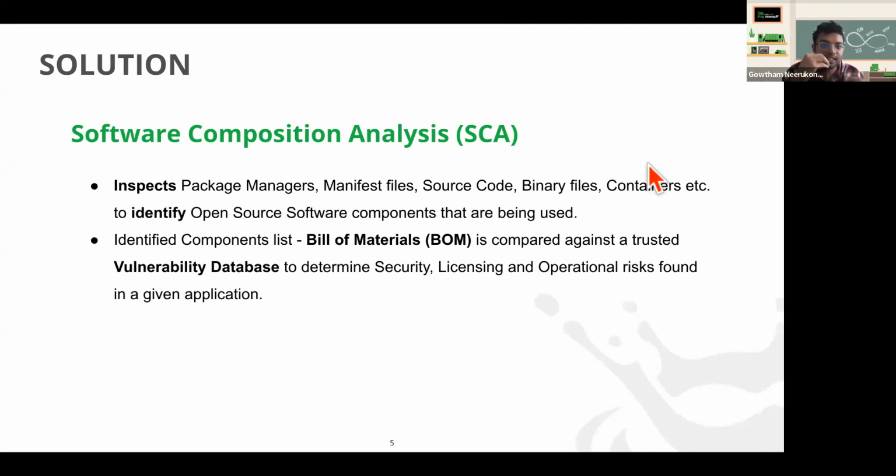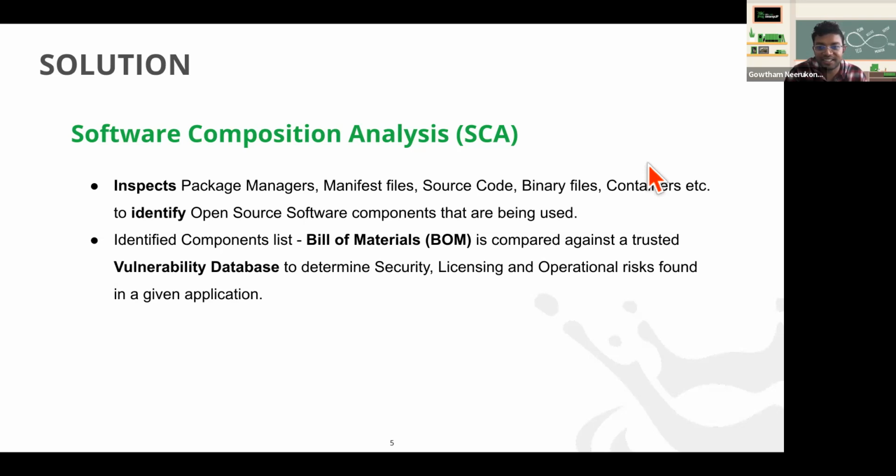So for every software that is being produced by a given vendor, there's a new mandate, especially this mandate is only applicable for federal governments or the entities that are working with federal government. This is something that came out of an executive order from Biden last year, that every organization that is working with federal entities needs to produce a software bill of materials along with the actual software. Of course, this came after a major set of cybersecurity attacks.